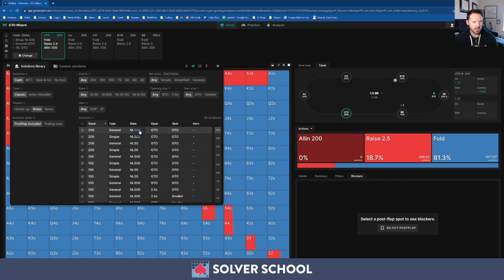You can see the rake that's set up, the opening sizes, the 3-bet sizes, and so on and so forth. This table's nice because it shows you how many solutions actually fit the criteria of what you've selected. I don't have any filters set up, actually, other than that it's 6 max and cash. With that said, there are 58 possible solutions that also include post-flop.